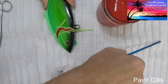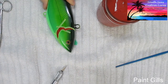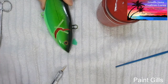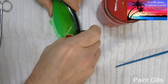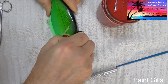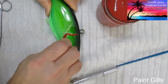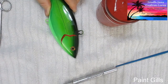Okay, so this lure is pretty much done. Put my brush aside, and now it's time to take off the tape. So let's do that. Be careful when you do that, of course, that that tape has that nice red paint on it, and if you're putting it down, that paint can get anywhere. Sometimes it's a little bit hard to get off, but you have to use the scalpel to kind of get the tape going. Pretty darn good.